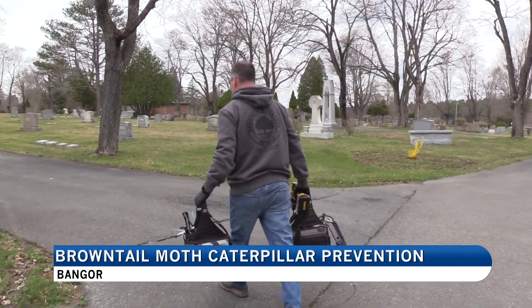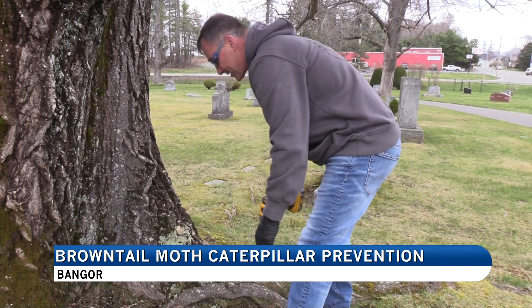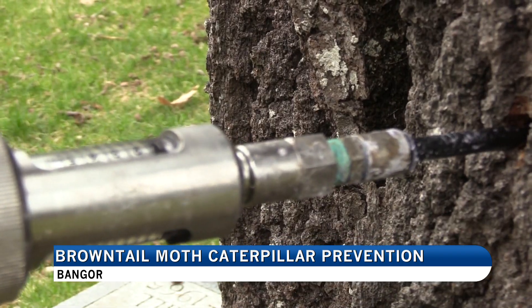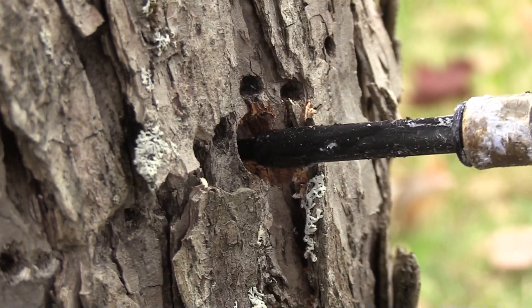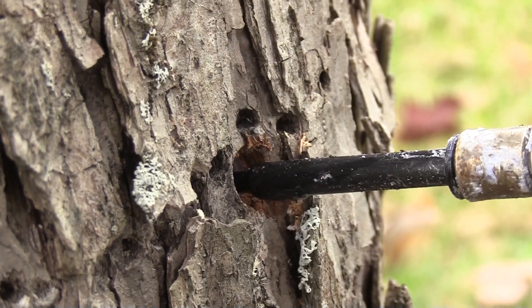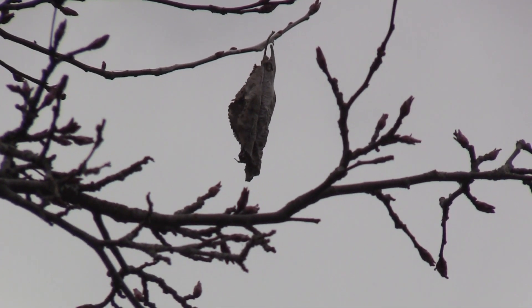Ground Renovator's owner Derek Lagasse specializes in tree and plant health care across Maine. He uses a micro-infusion process to kill brown-tailed moth caterpillars before they can pose a harm. The product gets injected into the trunk of the tree, taken up into its own transport system, up into the leaves, and the caterpillars will come out as little tiny caterpillars out of the nest, chew on that first leaf tissue, and then slowly diminish and die away as they come out to feed.